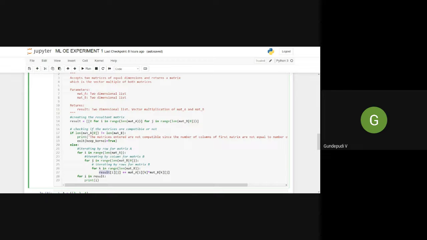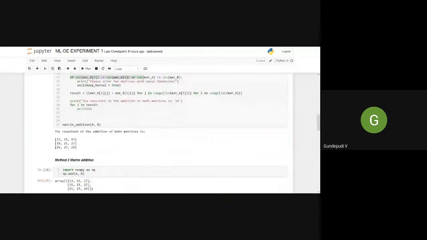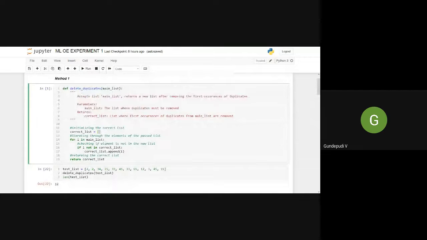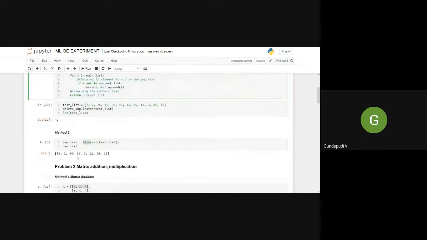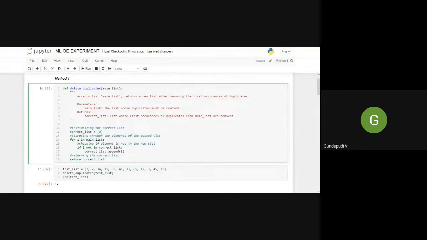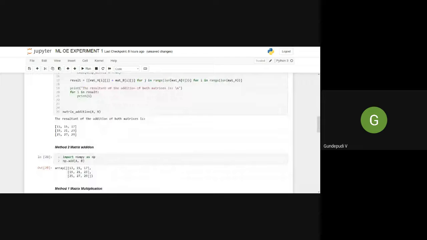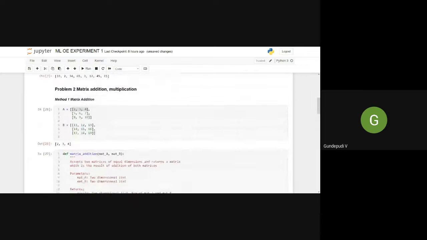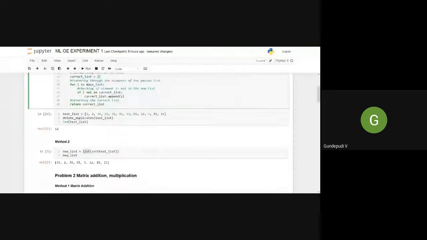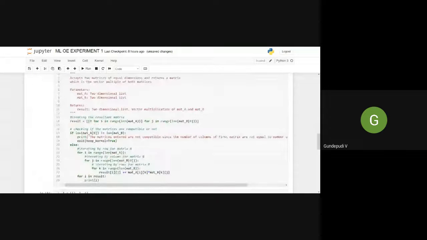So I already defined my resultant matrix with all the elements. For example, if my correct list was 0, 0, 0, 0, and it had all of the values of the length of this matrix, so this is 1, 2, 3, 4, 5, 6, 7, 8. If I had correct list of 8 zeros, then I don't need to append. I can just do correct list of 0 equal to that, correct list of 1 equal to that. That way I can change and manipulate the list. You can manipulate a list when it's already defined and the shape is already there. Which is why I've done that in the result matrix.